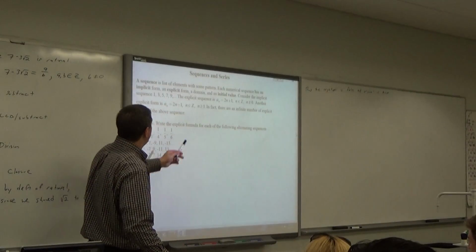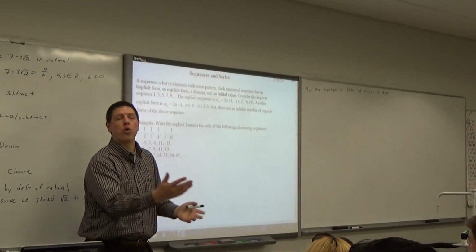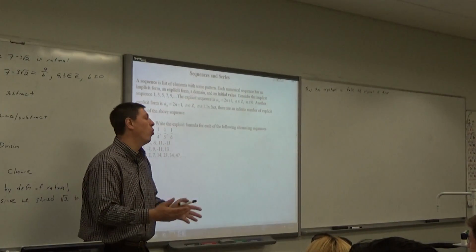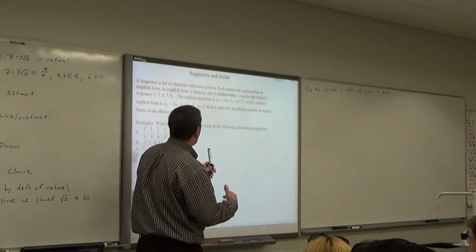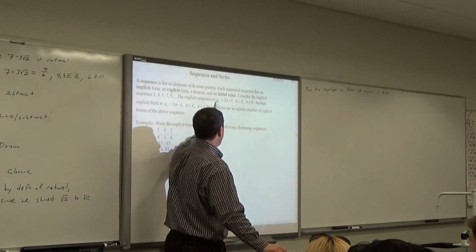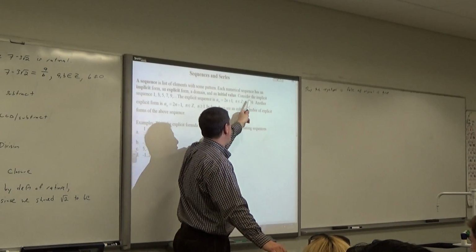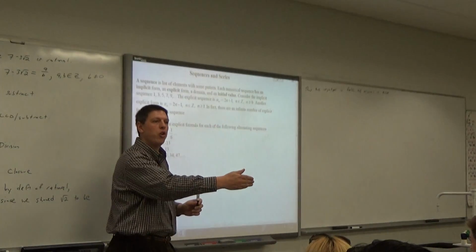Okay, I want you to notice this implicit sequence right here: 1, 3, 5, 7, 9. Those are all the odd numbers, right, guys, that are whole. And we know the definition of odd is 2n plus 1. So one way that I could define an odd number, if it was positive, is that a sub n is equal to 2n plus 1, where n starts at 0. Because I plug in 0, I plug in 1, I plug in 2.